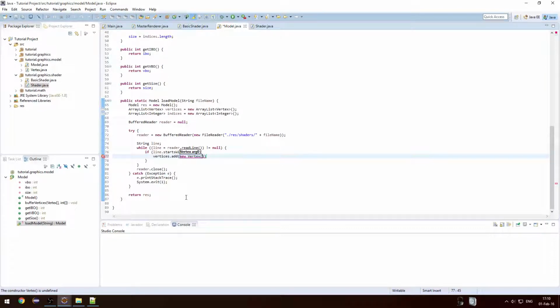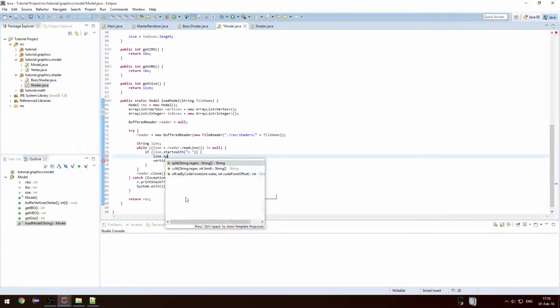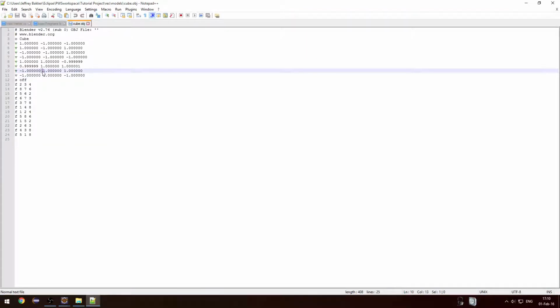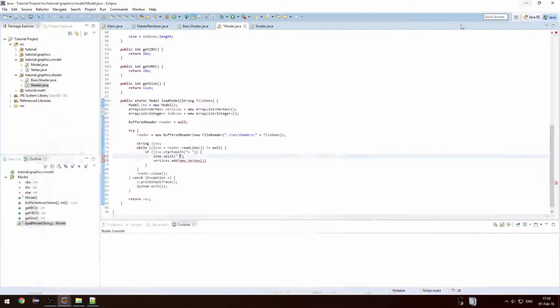The first x value will be line dot split. And we'll want to split on the space, because it does split on the space. And then we're going to store this in a string array.